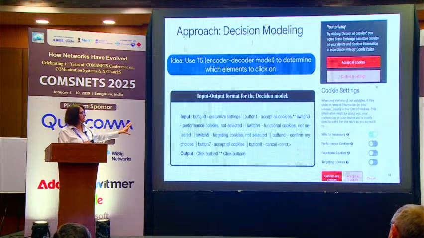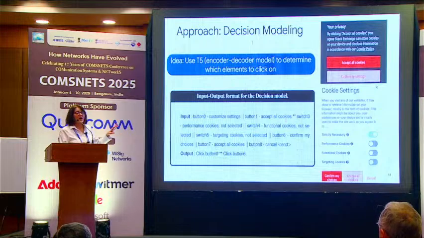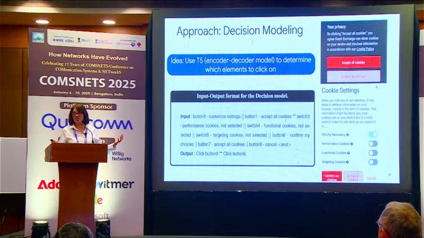And then they did this many times, and they used that as a training set with a T5 model. And the hypothesis was that if I have this kind of training data, I could build a model that if I go to a new website I haven't seen before, it could predict what the path would be to get you to essential only mode.